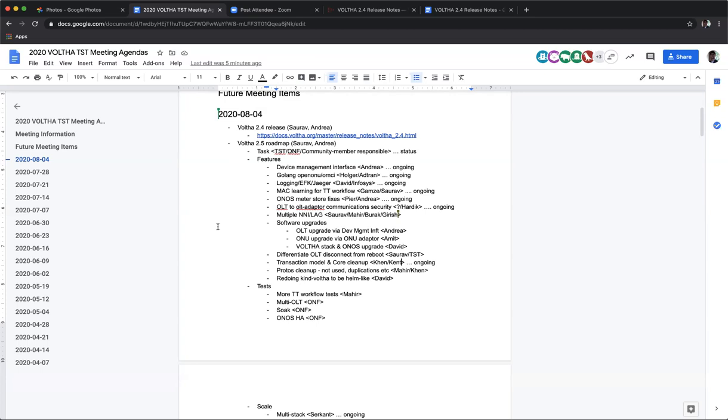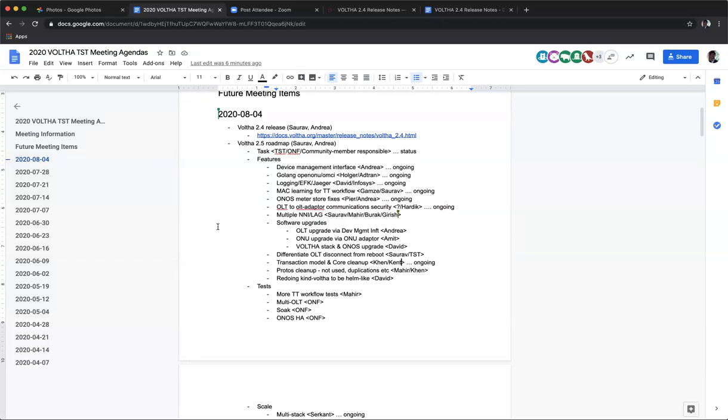We do intend to start soaking a release, maybe the last release. There are things that you will only find once things have been running for a month, 2 months, and more. So we do intend to create a physical pod that can soak a particular release. And we can observe its effects. And as I mentioned before, we have ONOS high availability testing to include for the ONOS cluster and the clustered applications running on ONOS.